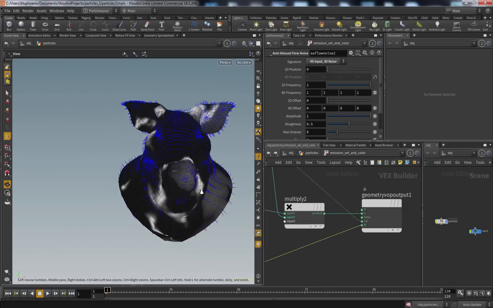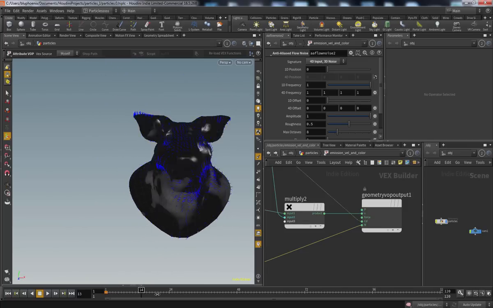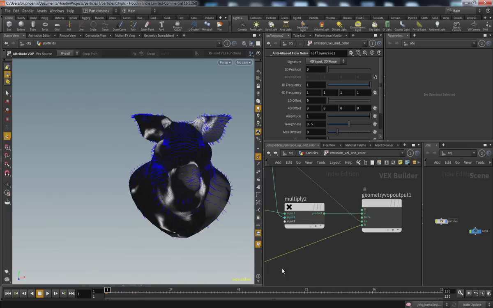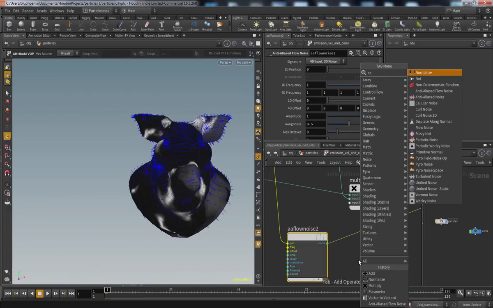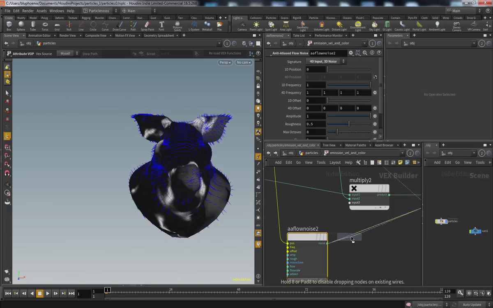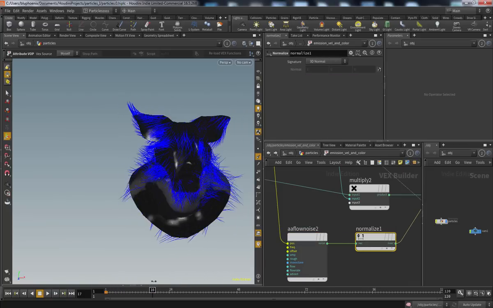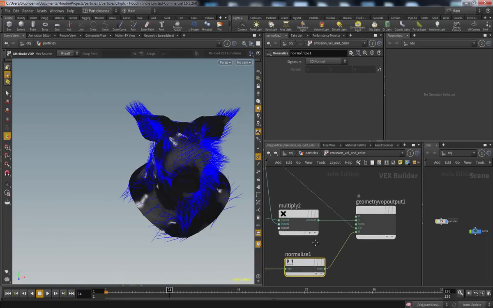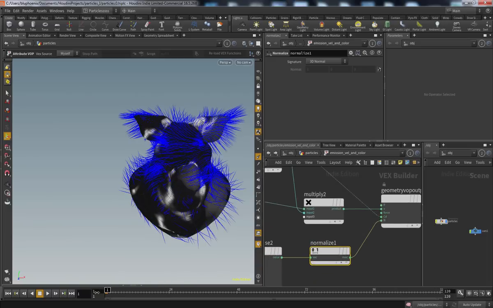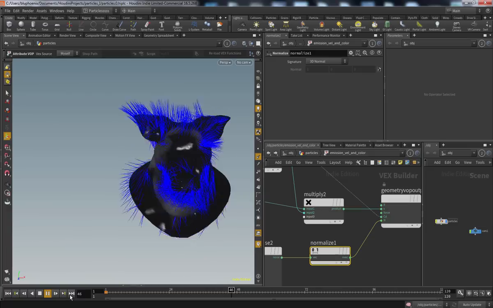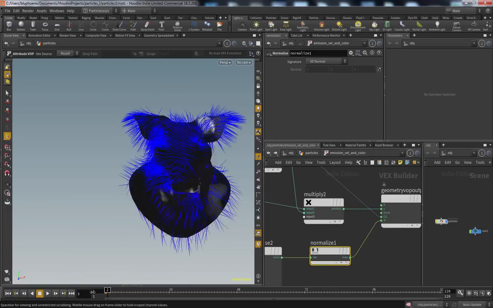So that looks pretty cool as it is. And as I move this around, we kind of have that wind blowing around along the surface here. It's pretty nice. What if we normalize it to ensure that it is a unit vector, like so. Whee! That looks cool.